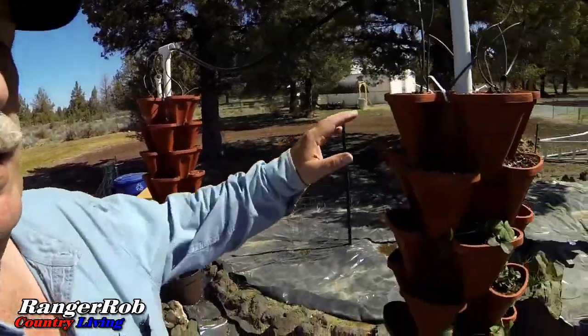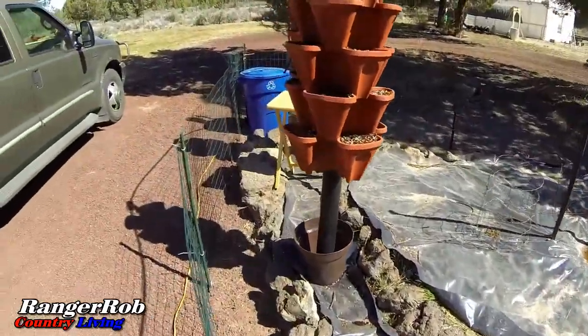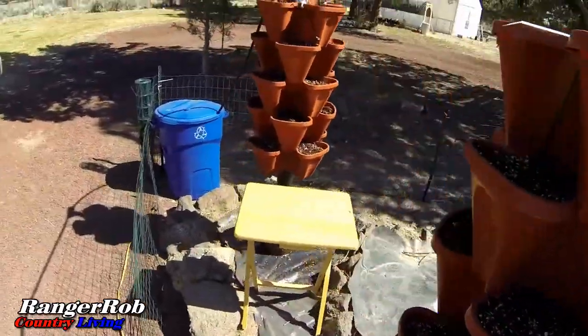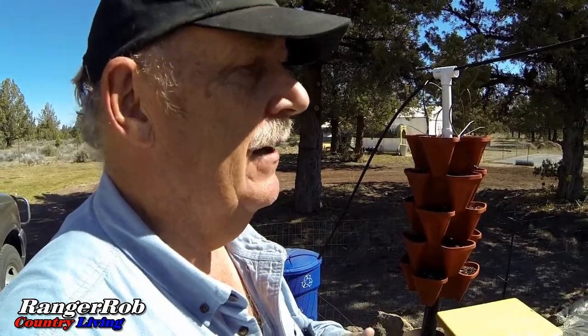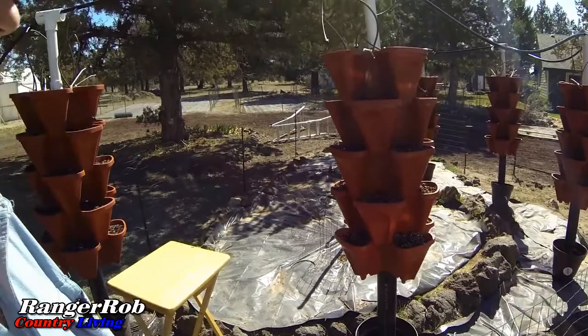Sherry's working on the aquarium and she takes good care of her fish, so she's taking care of that, changing water out. Meanwhile, I came out here and finished up adding a medium to these two buckets right here, so they're all ready to go. Got the watering systems all tweaked in, and in fact I just ran the water and all is good. I do have one tower kind of leaning — I'll have to work on that.